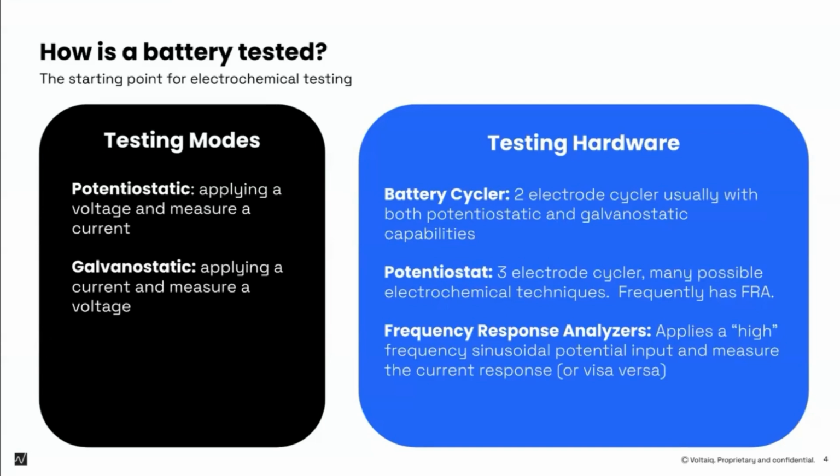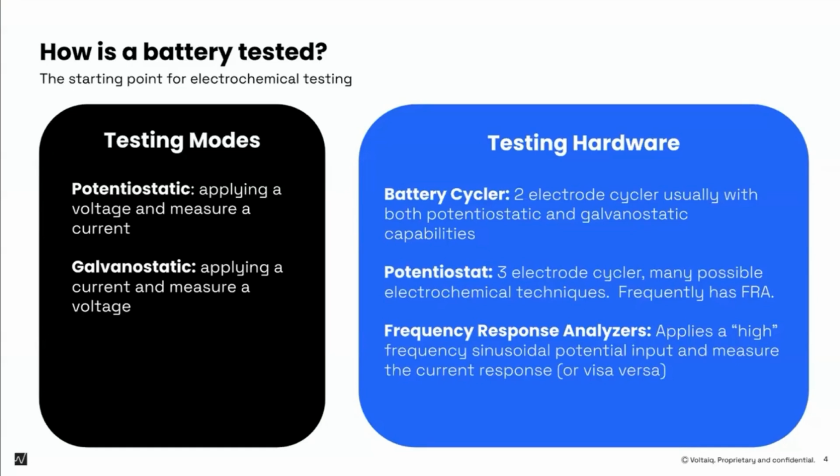Okay, potentiostats are a lot of times electrochemical tools, right? They're specifically geared towards doing electrochemistry, not just necessarily batteries. Whereas battery cyclers, a lot of times are geared just towards doing battery testing. Battery cyclers are usually a little less expensive. Potentiostats are a little more expensive. And there's a variety of reasons that you could want to use those different types of equipment.